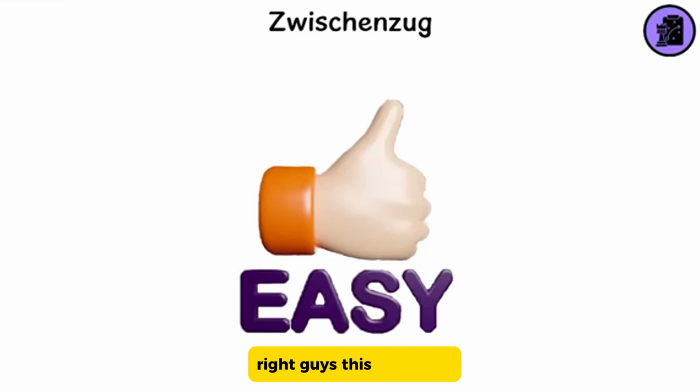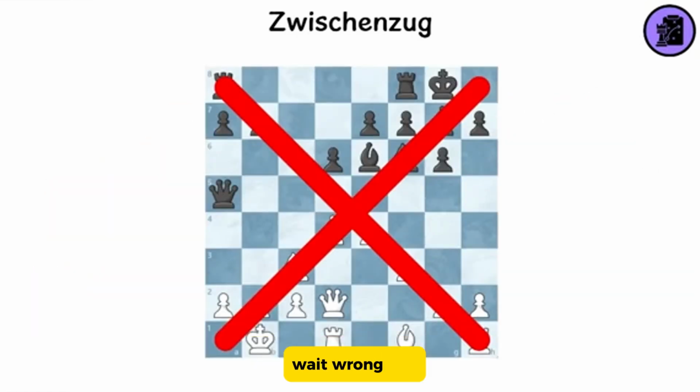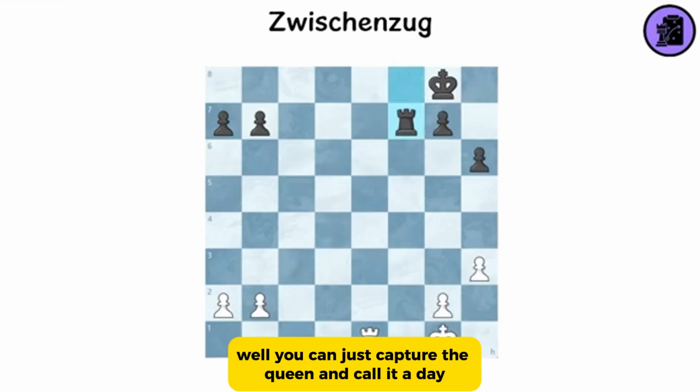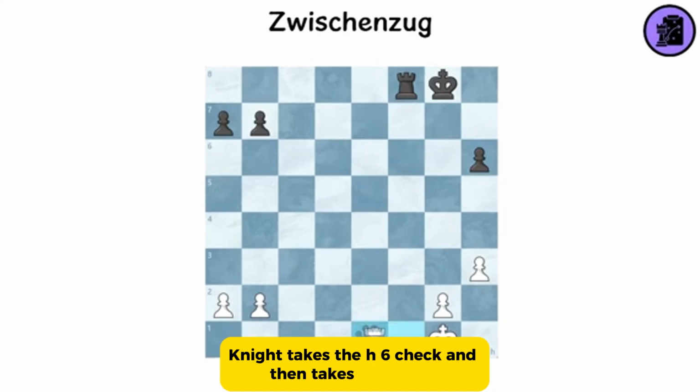Easy, right guys? This is so cake even my grandma can solve it. Alright, what do you do in this position? Wait, wrong one. This is too hard. This one. Well, you can just capture the queen and call it a day. However, you might as well play an in-between move. Knight takes the h6 check, and then takes the queen.